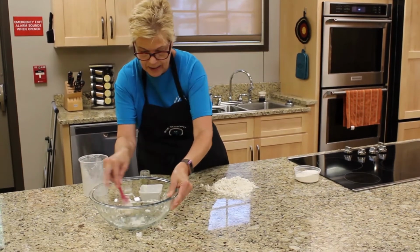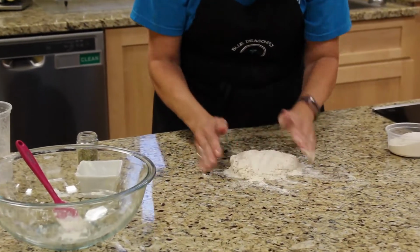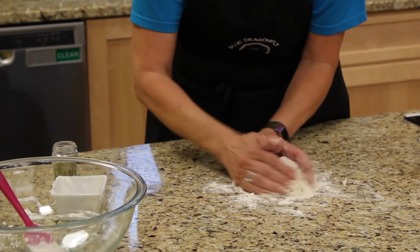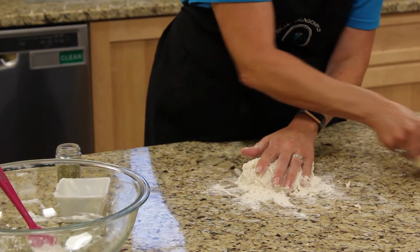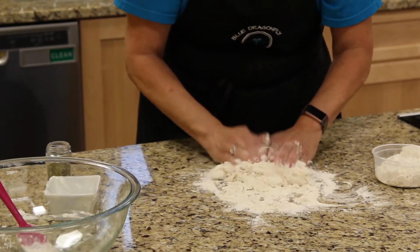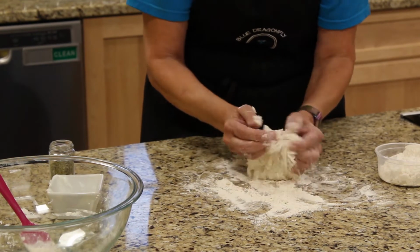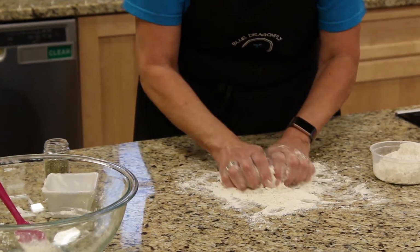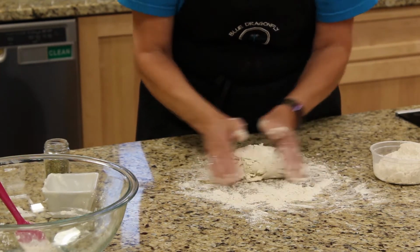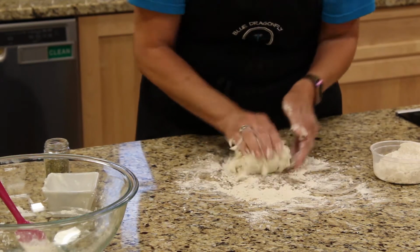Now, this isn't completely put together yet, but as I push it together, you can see it's starting to form a nice dough. Now I'm going to add just a little bit more flour because we're going to need this for about a minute. And I can smell those herbs. Oh, they smell amazing. So as you knead this, the flour is going to incorporate into the dough, and the dough is going to become a little stiffer, which is what you want.